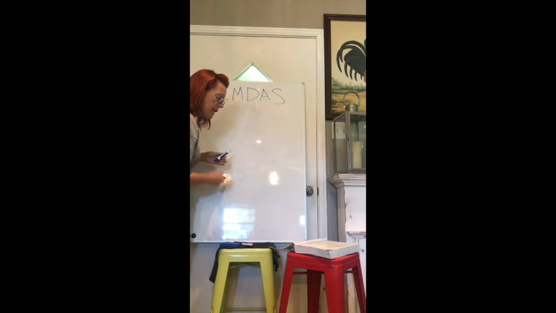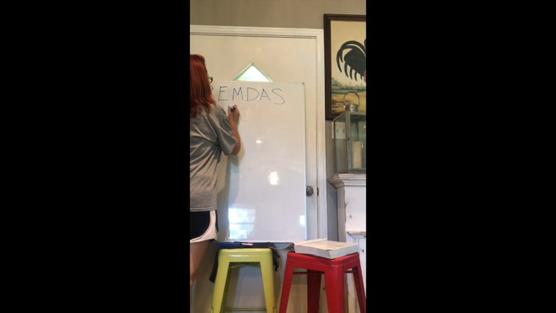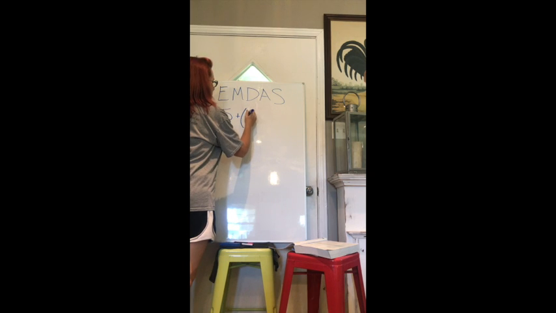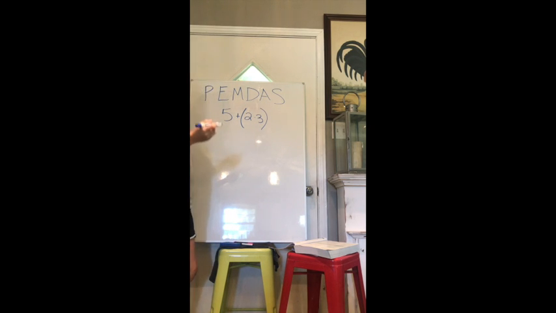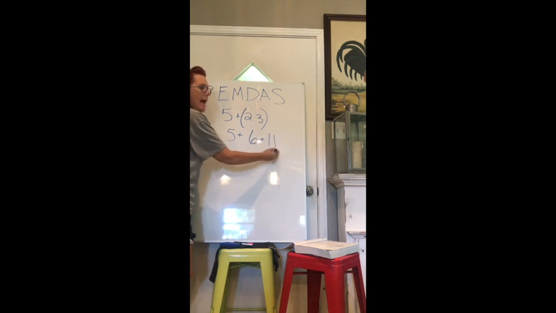That's the order that you need to make sure you're solving any problem given in. Okay? So let's look at, if I wrote the same thing, okay? I do the same process. I look first for parentheses. Well, here are my parentheses. So I know that I do what's inside this parentheses first. So I would do it. 2 times 3 is 6.